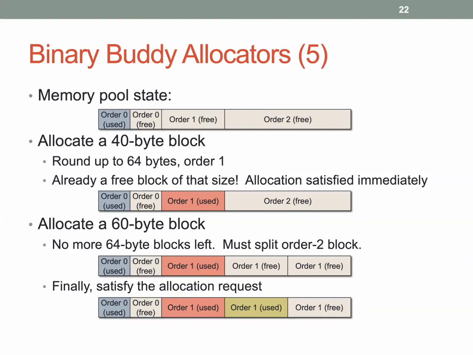Now, they're used in specific scenarios. Linux actually uses a buddy allocator, but it doesn't manage bytes with the buddy allocator. It manages virtual memory pages with the buddy allocator. The reason is that it allows you to keep virtual address ranges that are contiguous, or page frames that are physically contiguous, very easily. That becomes an important thing when you start talking about virtual addressing. So we'll talk about that more in the future.